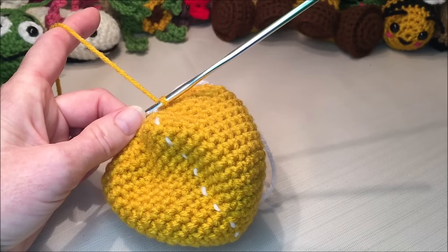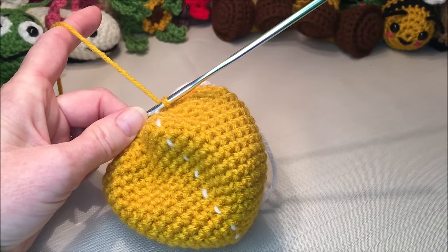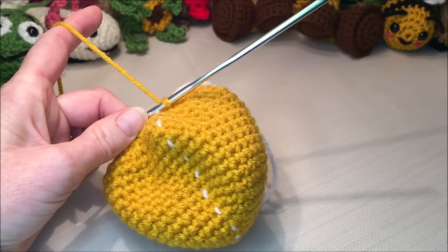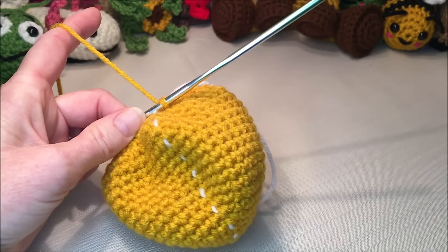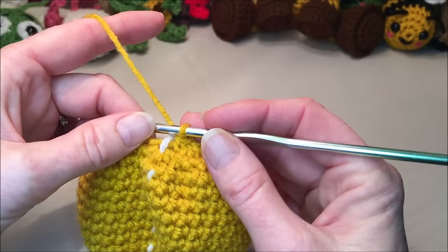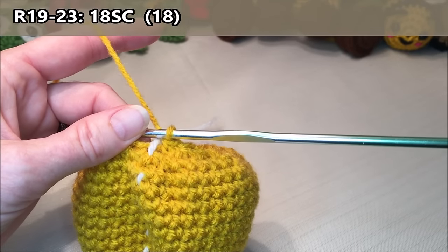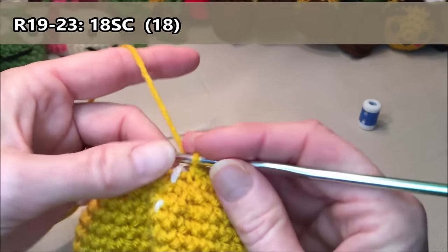Just remember, if you are doing any of that, think about who might be receiving this giraffe, and if it's safe to use what you're using. Okay, so rows 19 to 23, 18 single crochets, and I am going to be using my row counter again.